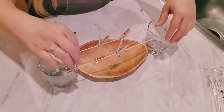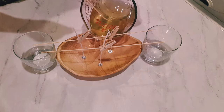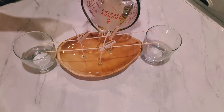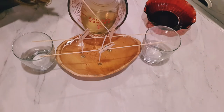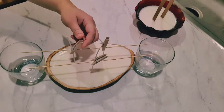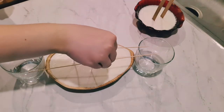Once the wax melted, I dumped in the entire bottle of fragrance, stirred it up, and then poured the wax into my bowl. I did end up having too much wax for my bowl, so I poured the rest of it into another bowl I found at the thrift store. I would say that the wooden bowl holds about 3/4 of a pound of dry wax. I let my candle dry overnight and then took off the clothespins and cut the wicks down to size.